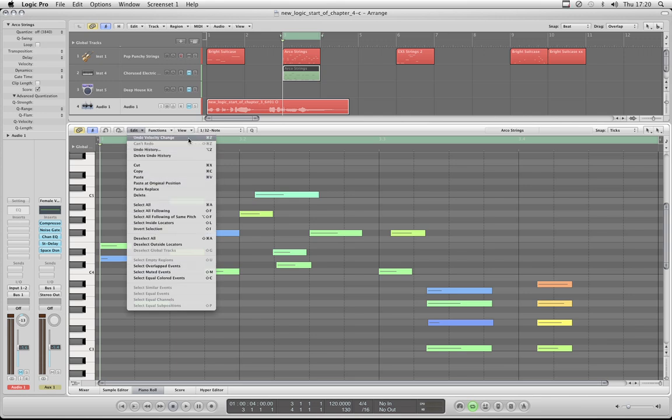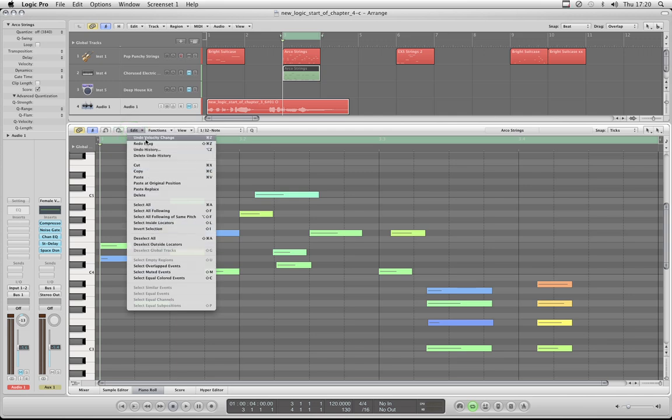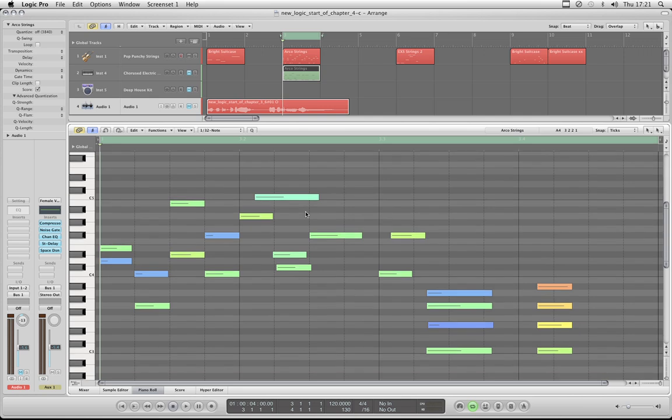You should know that Command Z is undo, and you can undo going back and back in time. I drag 4 notes up in pitch, I can just do Command Z, Command Z, Command Z, Command Z to return them to their pitch. So a lot of this stuff is just standard function commands that we should know already. Undo, you don't need the menu for that. You know what undo is, Command and Z. Cut, copy, paste, delete, select all, deselect all. These are standard commands you should know, so we don't need to bother with those.